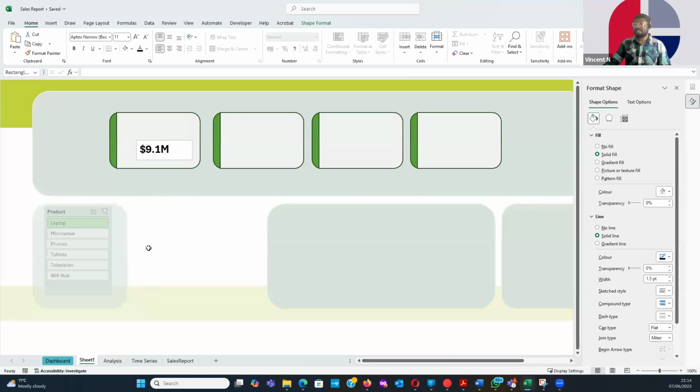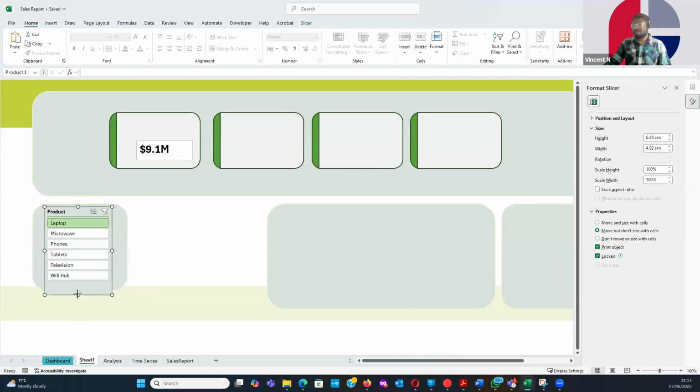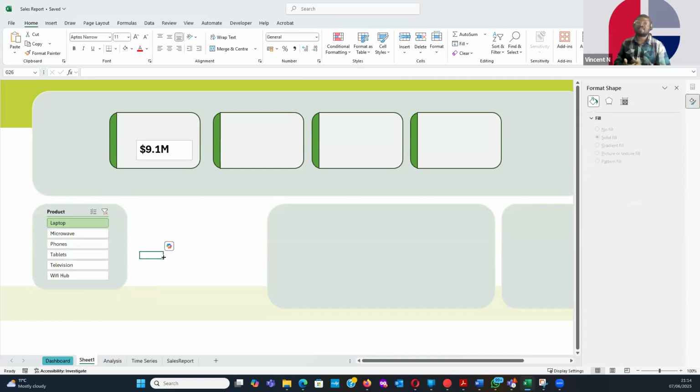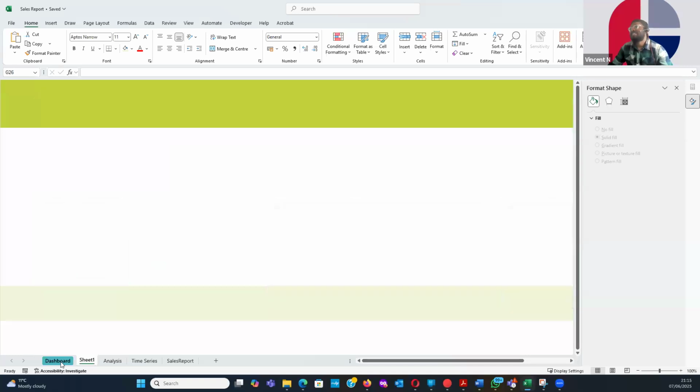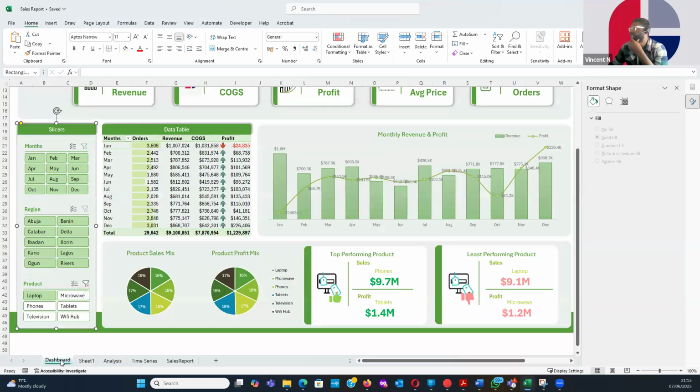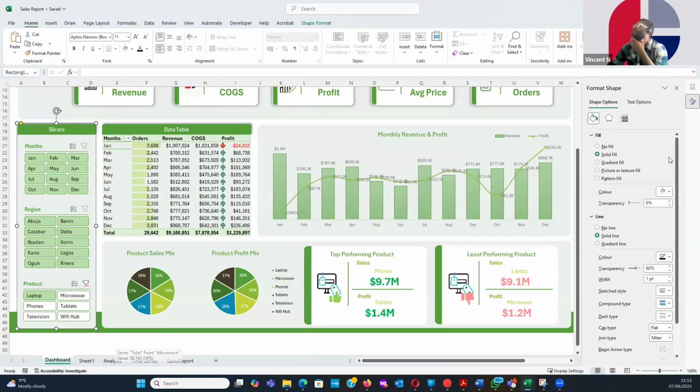So if I move this shape here, you wouldn't even think that that's the slicer itself that we've just designed, but the slicer is sitting on a shape that we've built at the back. So again, it's really about your appetite for wasting time, because some people see this as a waste of time, but when you take your time to do something that looks good, I'm sure you get some good remarks at the end of the day from whoever is consuming it. So that's that.